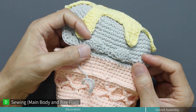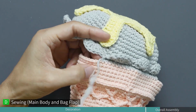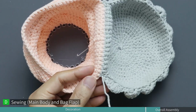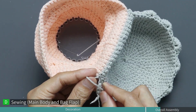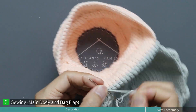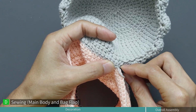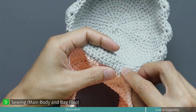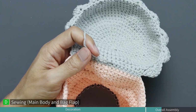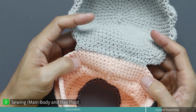It needs to be pulled tighter. For the last stitch, enter at the same position. Tie a knot on the wrong side and secure it. Weave in the ends. That concludes the explanation of sewing the main part and the cover.